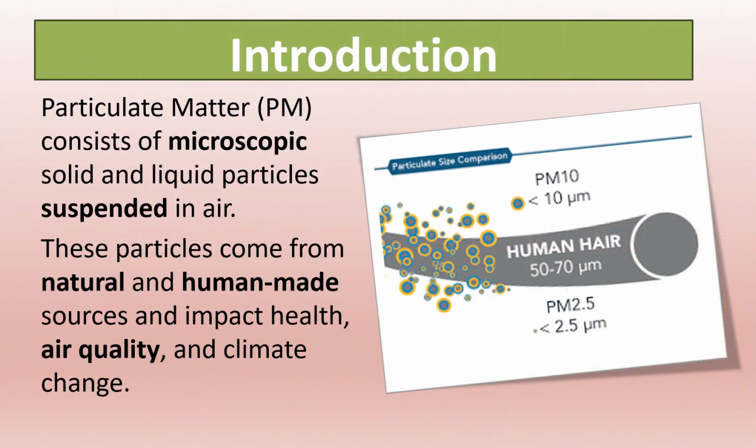Particulate matter, or PM, is made up of microscopic solid and liquid particles suspended in the air. These particles can come from both natural sources, like wildfires and volcanoes, as well as human-made sources, such as vehicle emissions and industrial activities. PM has a significant impact on our health, air quality, and even contributes to climate change. For comparison, human hair is about 50 to 70 micrometers wide, making these tiny particles even harder to see, but still potentially harmful.